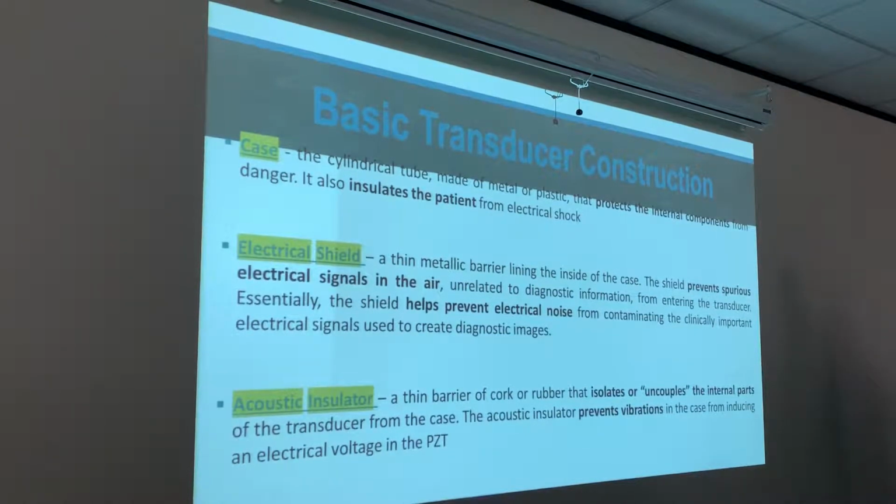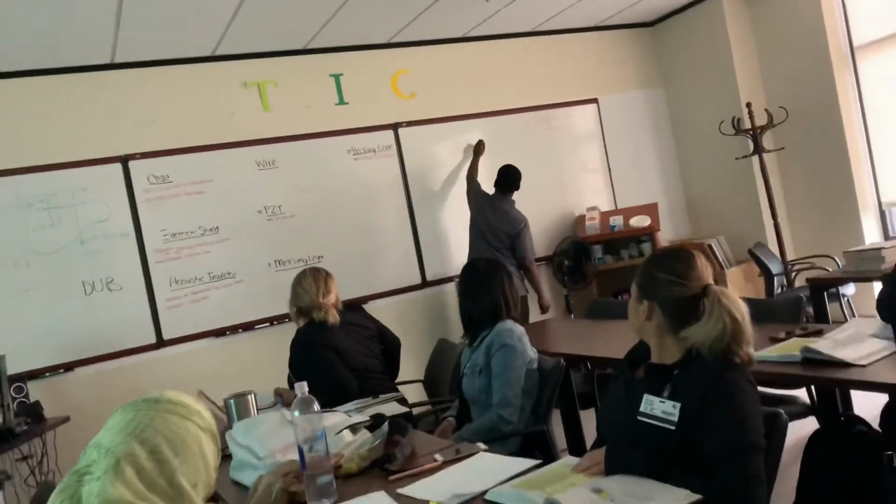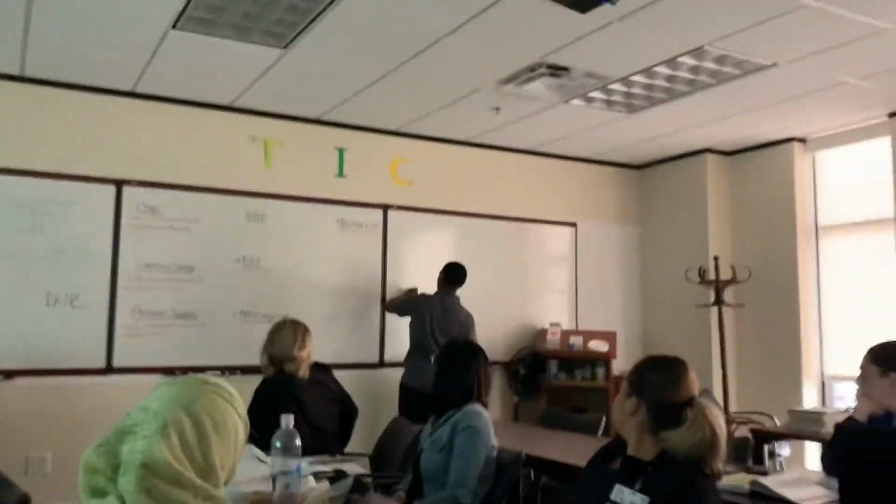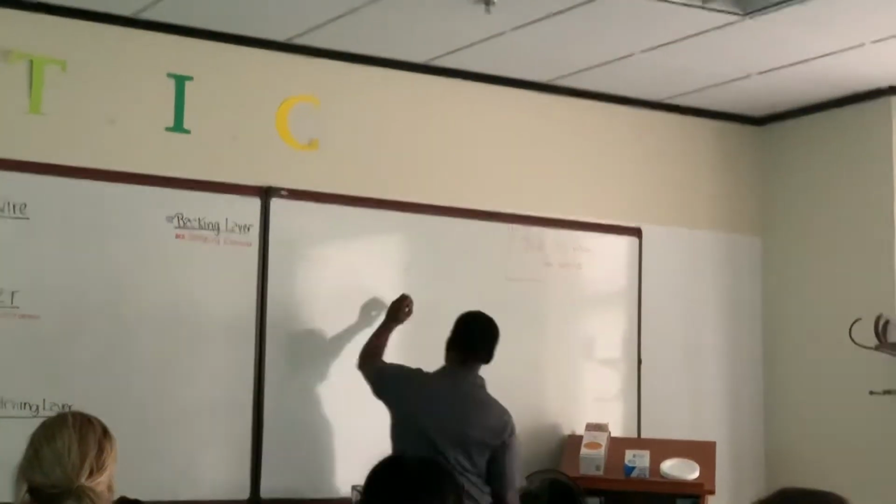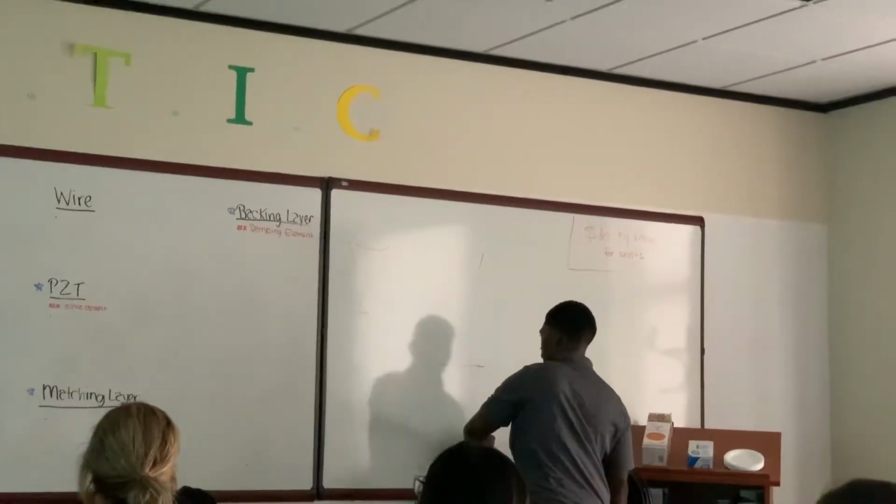Or, that's why we have focusing, because focus is going to change the size of my near field, right? So that's why the focusing is so important, because when I move the focus down, then I'm making my near field longer. Okay? I'm changing the shape of the beam when I adjust my focus. All right? So if I have my focus right here, and my focus is down here, and this is both my transducer head right here, then right here, my beam is going to get thinnest where the focus is, right? Where right here, my beam won't get thin until down here.